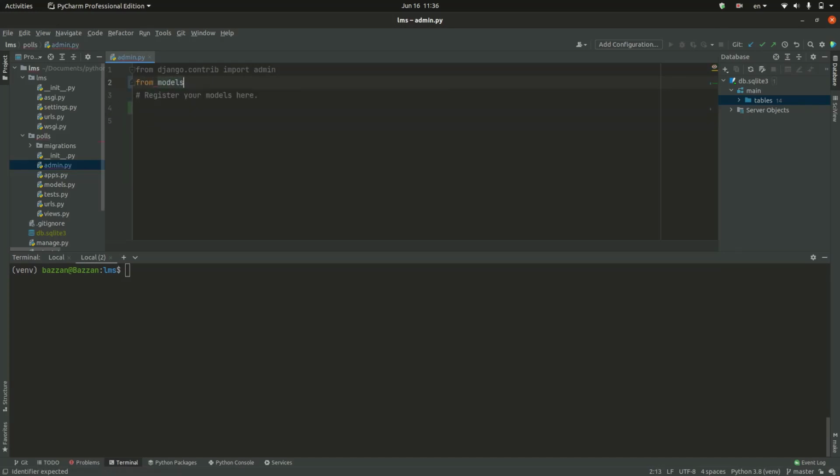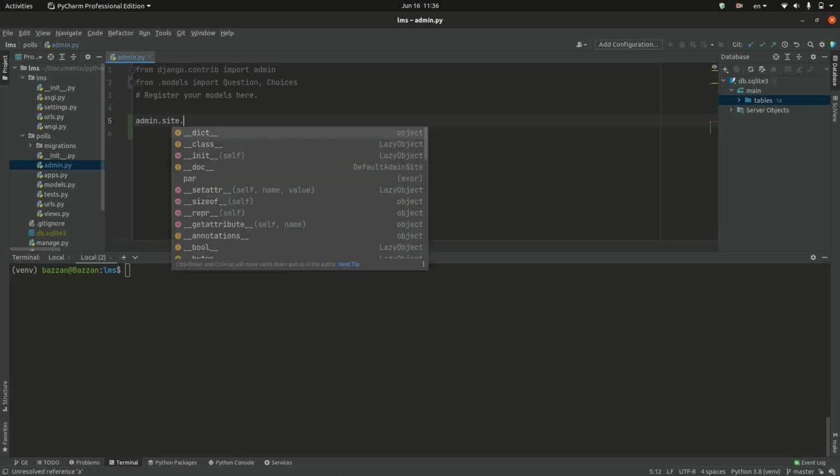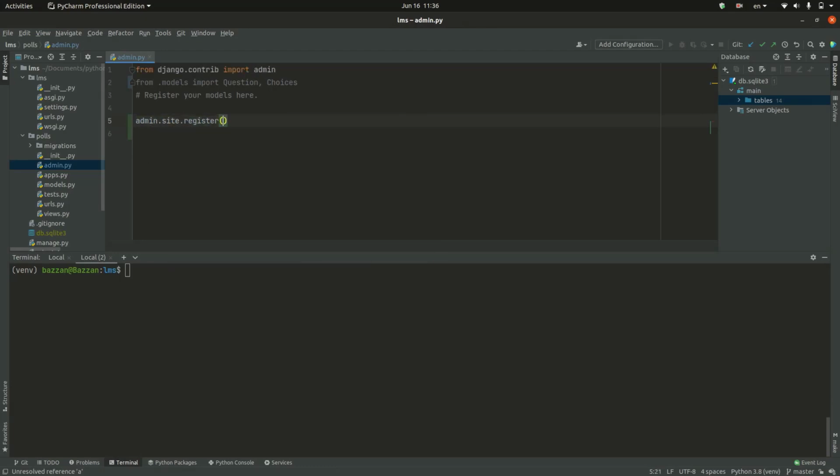models import Question, Choices, right? And to do admin, you want to do admin.site.register Question, admin.site.register Choices, right?